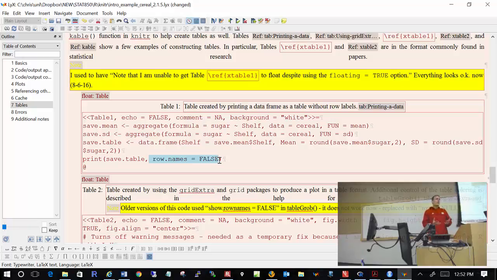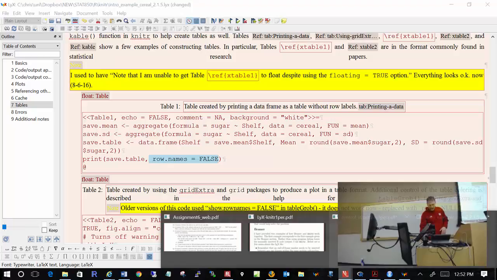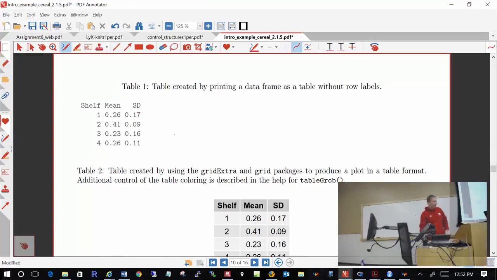You may remember that whenever you print an object like a data frame, by default you will have 1, 2, 3, 4 always printed on the far left side. Those are called the row names. To make this table look nice, I say just turn it off. I don't want to see it. And that's how we got the output that looks like that.